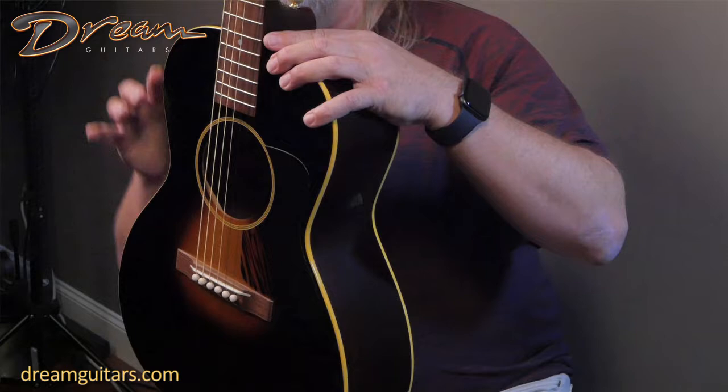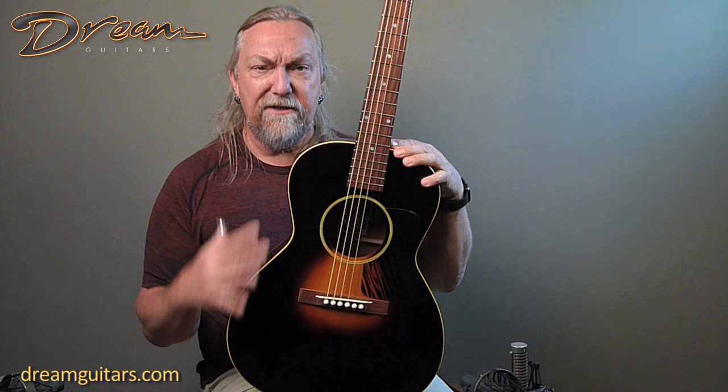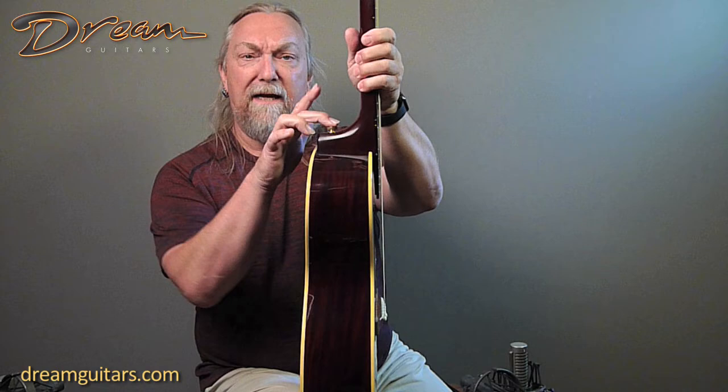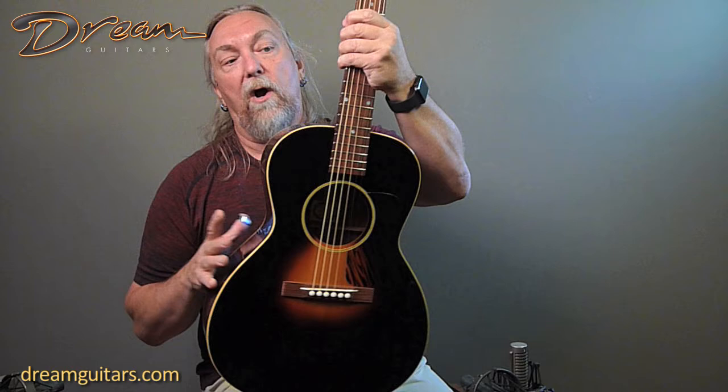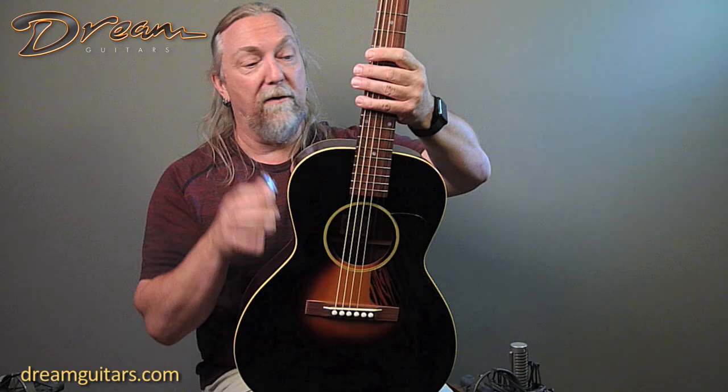This is a 14-fret body joint. An interesting thing about Larry's guitars — they're very traditional in their design, but he adds one cool feature which is an adjustable neck. One turn of the screw and the neck will raise and lower so you can always have great action. You don't have to ever do a neck set on these guitars. It's something all the Larry Brown guitars feature, and in this price range it's pretty special to get that sort of option and it really does work. One little eighth of an inch turn and you get a lot of movement in the neck that gives you playability exactly how you like it.